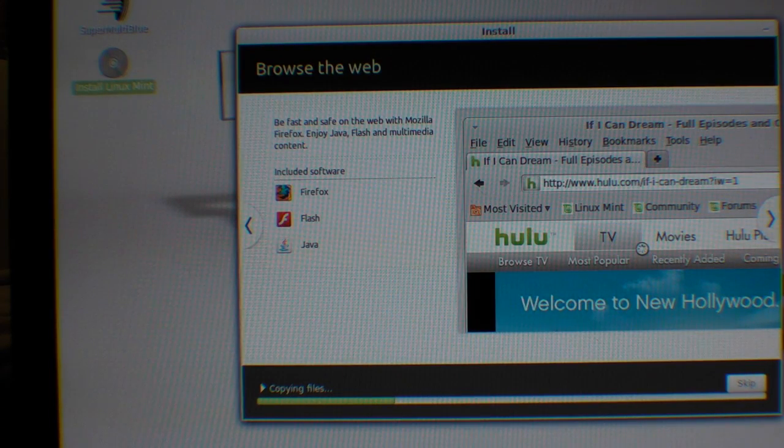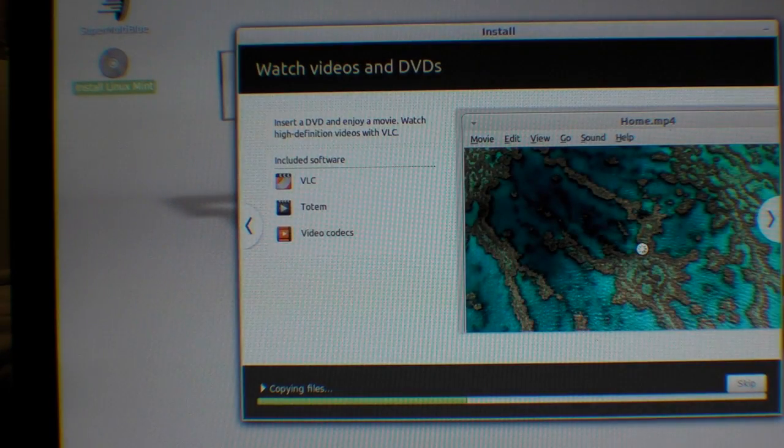Be fast and safe on the web with Mozilla Firefox. Enjoy Java, Flash and multimedia content. In Linux, Firefox is your default browser. Insert a DVD and enjoy a movie. Watch high definition videos with VLC.